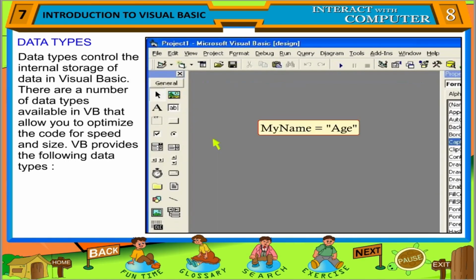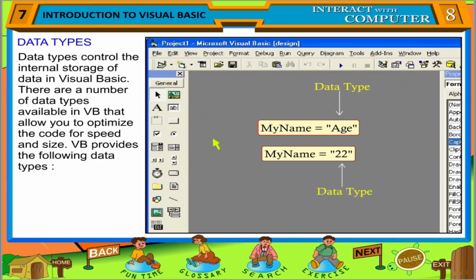Data types. Data types control the internal storage of data in Visual Basic. There are a number of data types available in Visual Basic that allow you to optimize the code for speed and size.